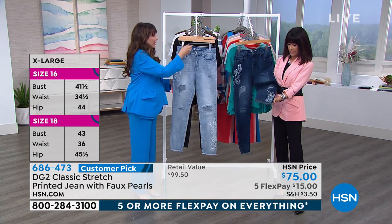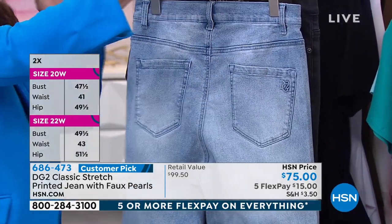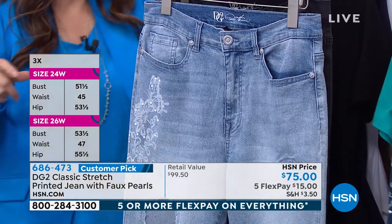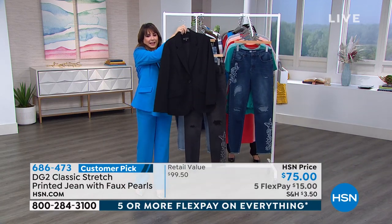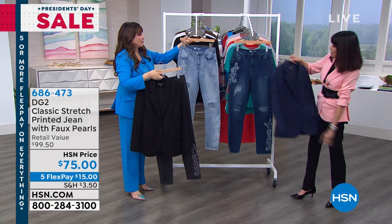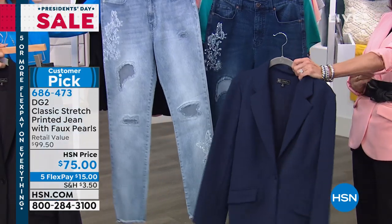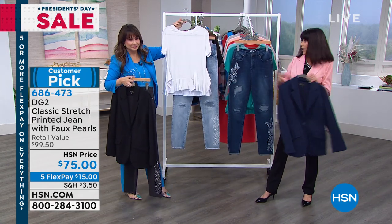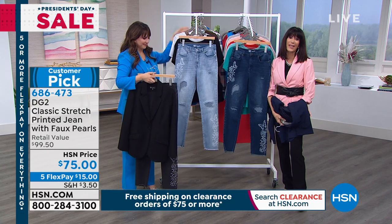You've got the right yoke and the right rise — these are classic DG2 jeans. I'm thinking how much fun it's going to be to wear these with the blazers. The black blazer with the washed black — that is out to dinner. Look: wrinkle resistant — I'm just throwing it on the floor. With the blues, with the white tee or knotted tee — we did the knotted tee in white. We have the tank in white, and the ruffle top in white coming up. Annette has the buffalo plaid blazer with the indigo jeans — that looks really good. They're fun jeans, a cutout that's for a real girl — that little fray that doesn't look ridiculous.